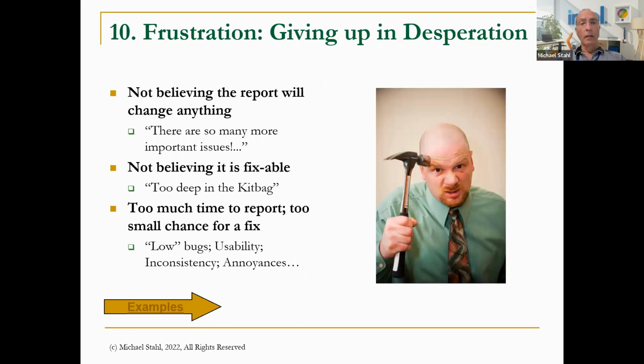Number 10, and this is where we give up because we don't believe that something will get fixed. So, we are in a situation that we know that there are already a lot of open bugs, and I found a bug that is, from what I know about the application, very deep down in the design.